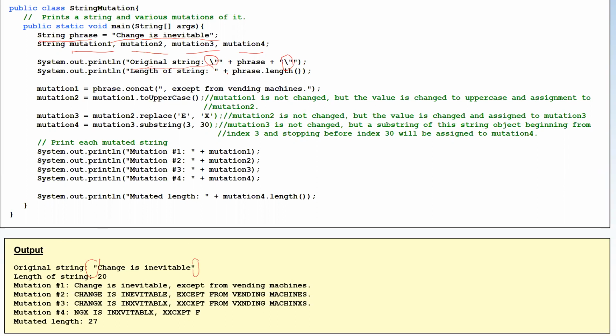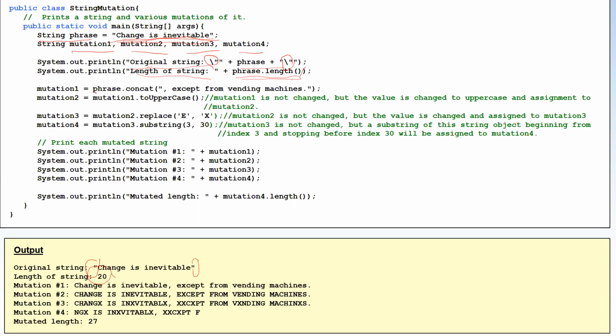And this is called string concatenation, if you remember. We combine the strings together. And length of string plus, this is an int, and you can directly concatenate it with a string because this is a string. So phrase.length will be the number of characters of this string, and that is 20. We don't have to count. That will give you the length.